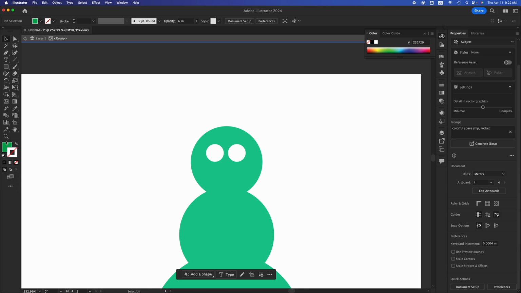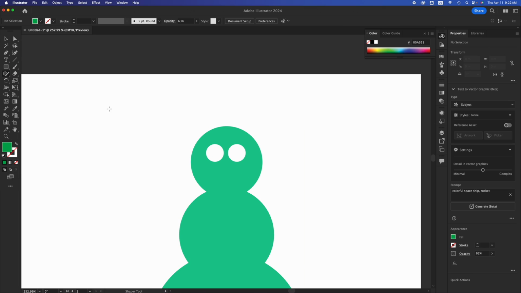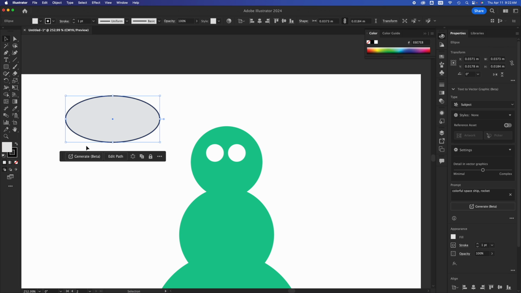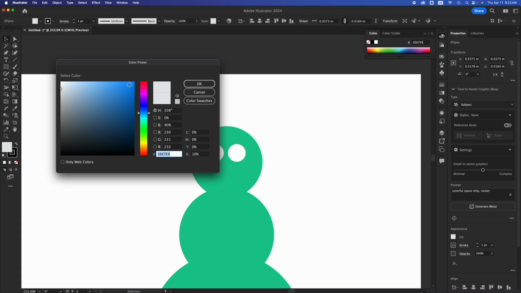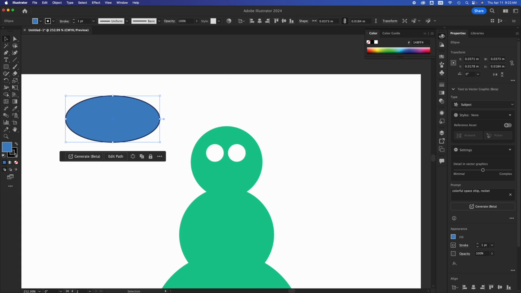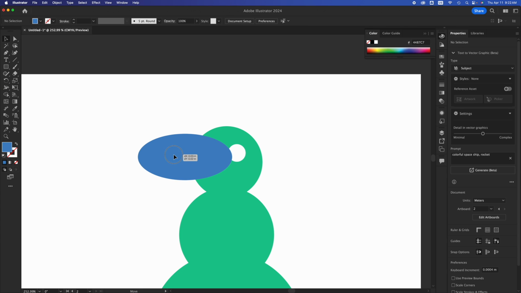So if I place another shape behind it, let me make this shape. What I'm going to do is just draw a shape right now. It can be any shape for that matter. Let's make a stronger color so we can see the difference. No outline, although it doesn't matter. And then we're going to place this behind this.